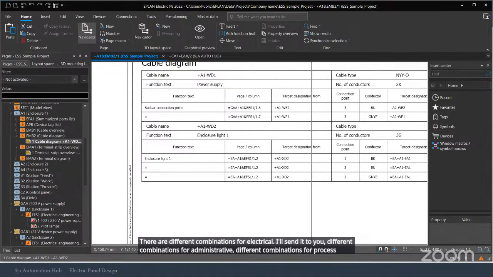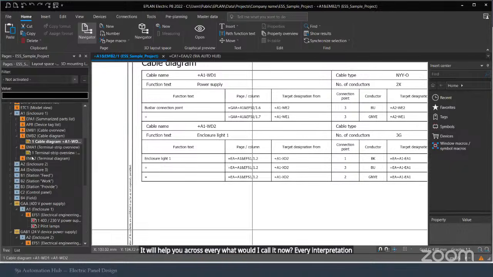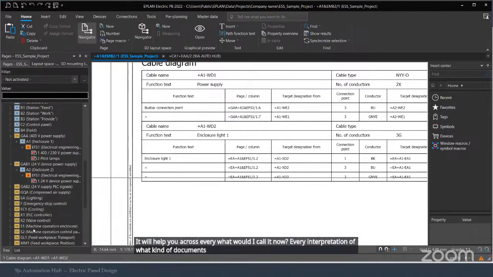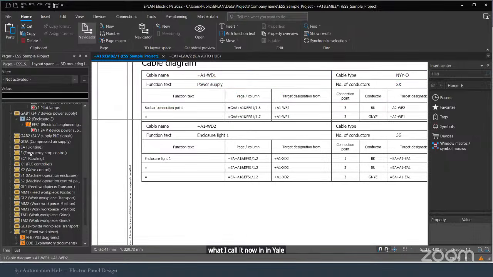I'll send it to you. Sorry, don't cram. If you keep these documents handy, it will help you across every interpretation of what kind of documents are used in your EPLAN electrical drawing.